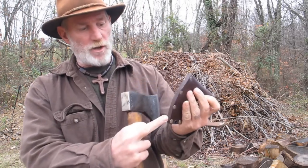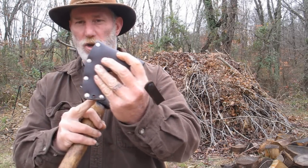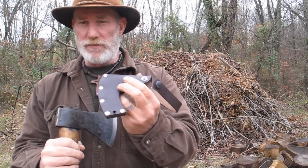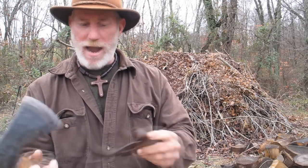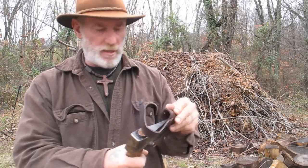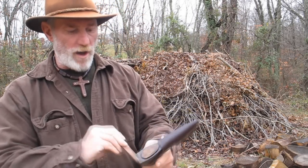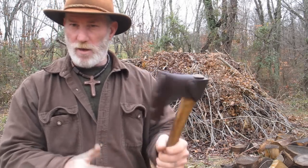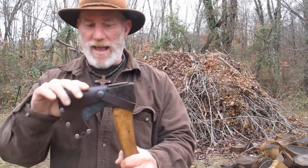It has a nice heavy welt in it. The rivets in there are nice and heavy. It actually has an eyelet hole down here where you can put a lanyard of some sort so you don't lose the axe head if you want to. It's got a nice heavy duty strap on it, and the strap and the snap system, to me, is heavier duty than the Gransfors or the Wetterlings, but especially what I've seen lately out of Wetterlings. The snap system on this head is a lot better as far as this axe cover goes.